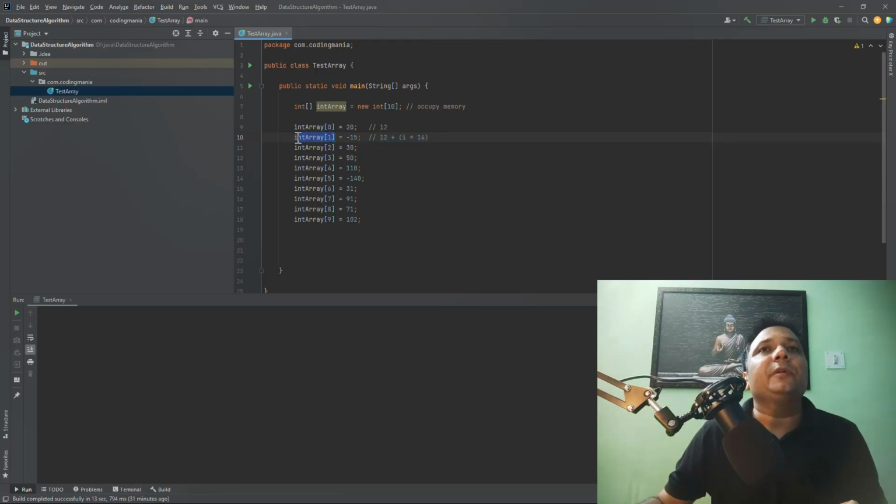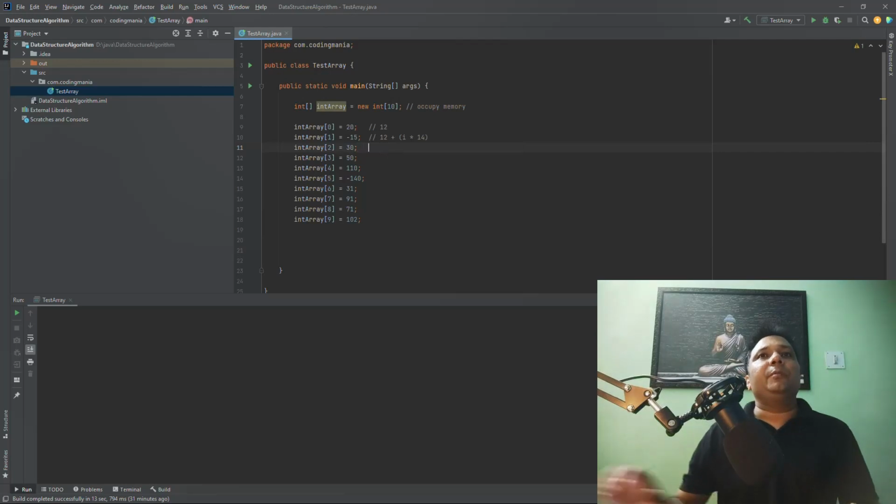It will be for this particular element in this int array, and I am assuming a bogus address of 12. This is the location, the 12th position in memory, where the 20 will be stored. Now what will be the next address for this one? It again will be 12 plus i into 4. 4 is nothing but the bytes, sorry, it will be 4, it was a mistake. It will be 4 bytes of space occupied. So how will the calculation be? It will be your first element, then the second element. So this is the 12th address.